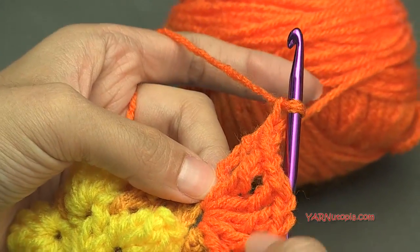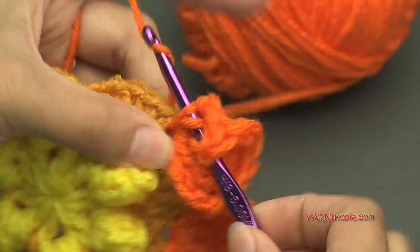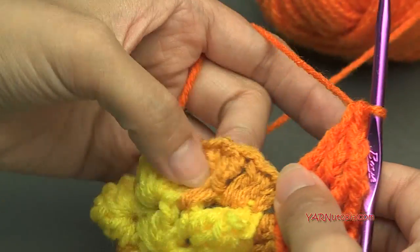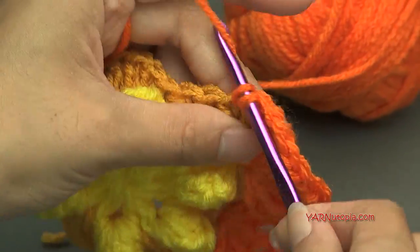Let's see, how many is that? 1, 2, 3, 4, 5, 6, so 1 more treble crochet goes in there. Okay, but now after the 7th one, we don't have to chain 1. We're just going to go into this treble crochet right here and make a single crochet in there.